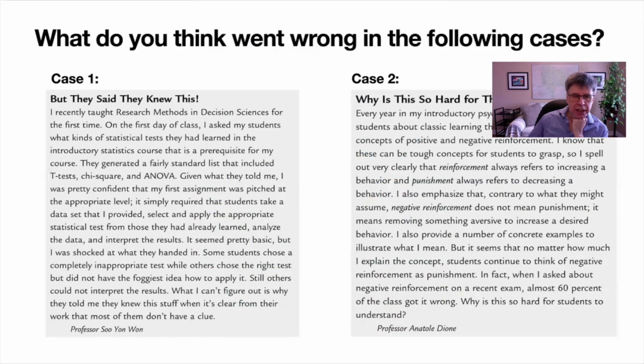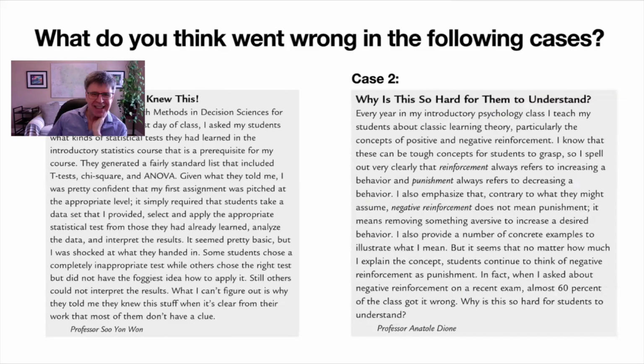One case is a situation in which a professor polled students on whether they knew something, and the students thought they knew something, but it turns out they didn't. And the second one was another one where, again, prior knowledge comes into play and is making it difficult for students to understand something.